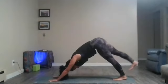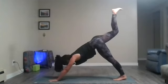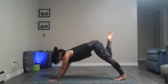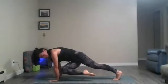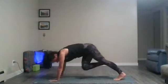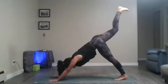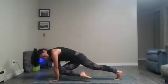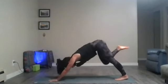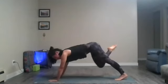Inhale, right leg lifts. This time, let's take the knee over to the left elbow, so crossing it over. Inhale to lift. Exhale, cross knee to opposite elbow. Inhale to lift. And exhale, knee to opposite elbow.